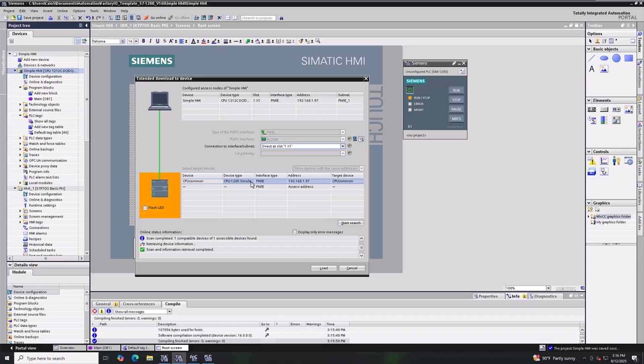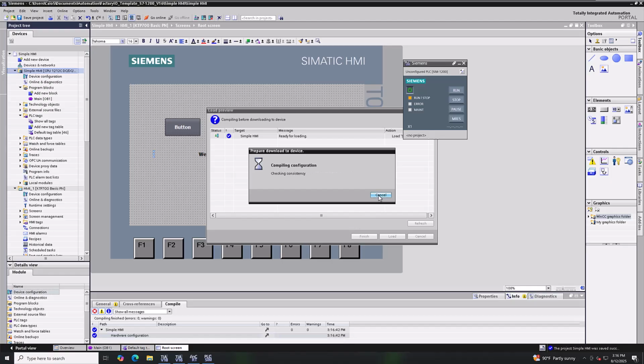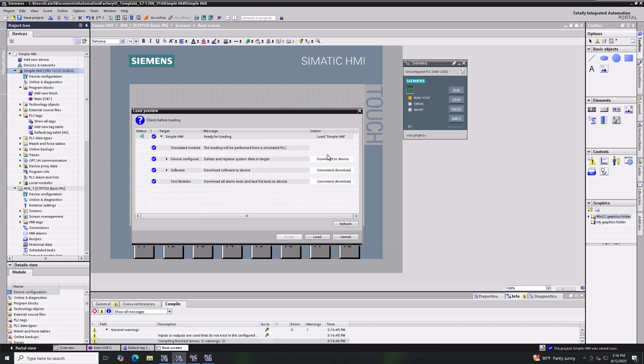Again, this is going to be simulation, so what we're going to do is just load it. And once we load this, we'll make sure that it says simulation in here. We're not going to actually do anything right here. So we'll download to the device, and download to device. That's all good because it knows it's a simulation.